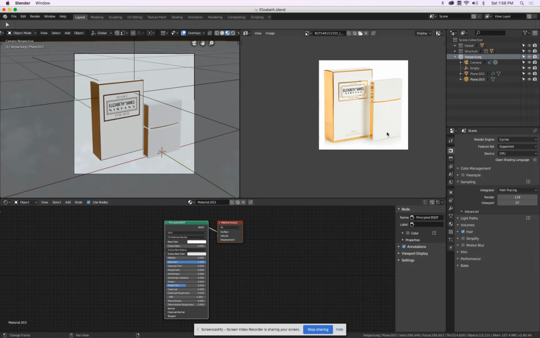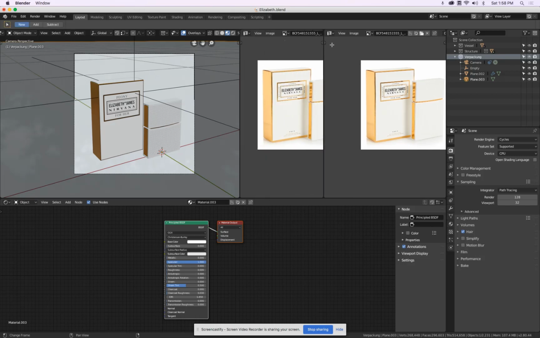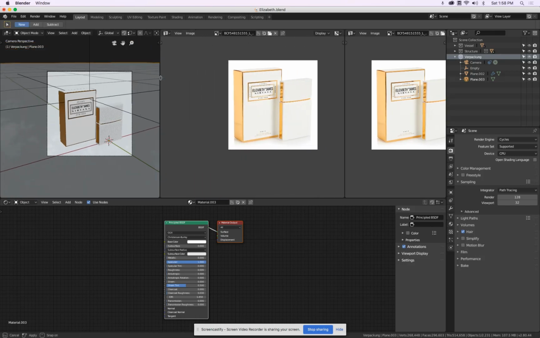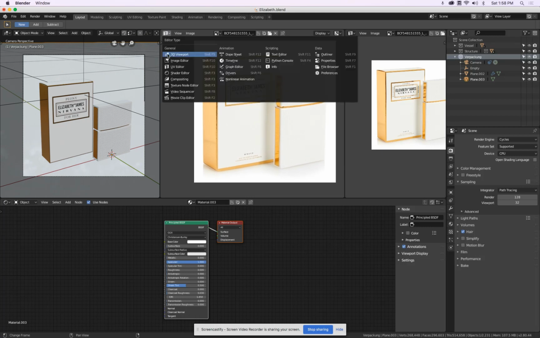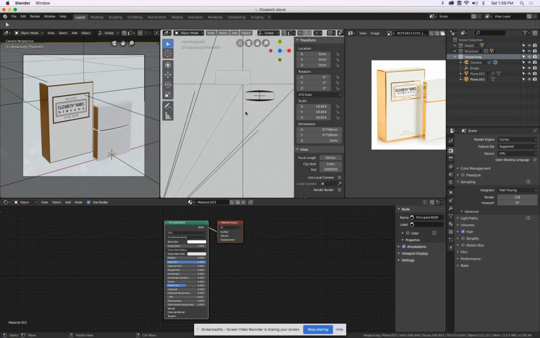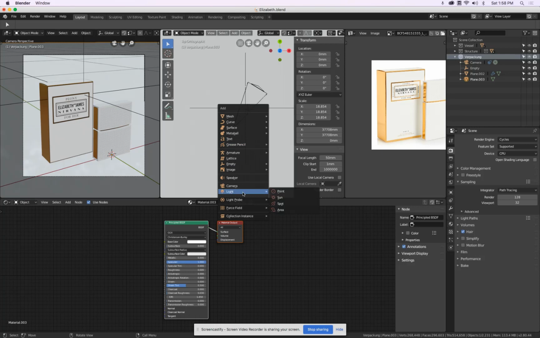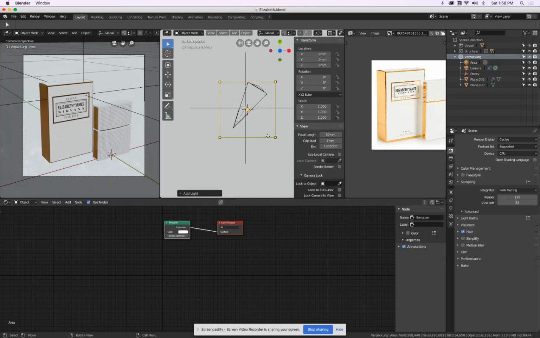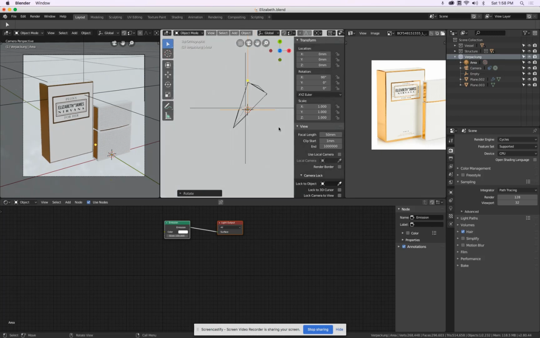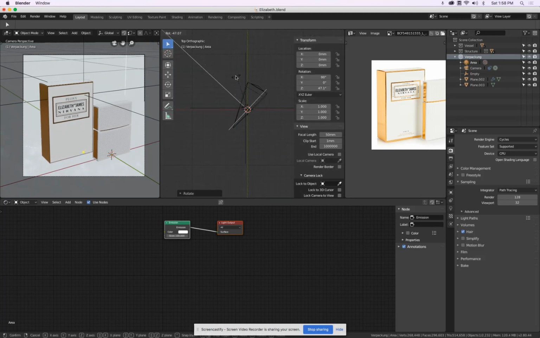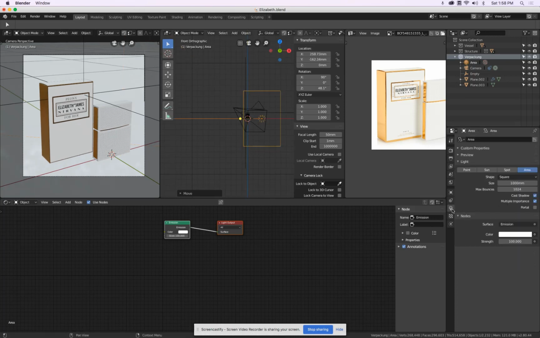I need to have the light on the right side. So I'm going to slice this one more time. Go to the viewport, press 7 for the top, Shift A, give me an area light. This area light I will rotate. There, move this to here, this is way too huge.